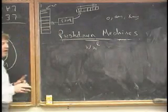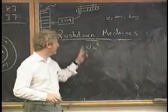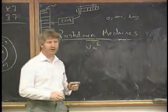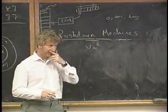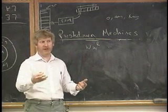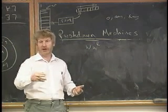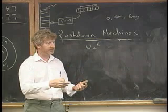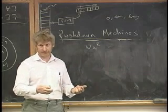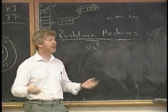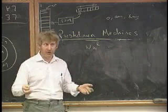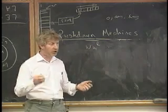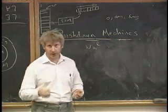Why can't you just toggle the non-final and final states for these non-deterministic pushdown machines? I mean, wherever you used to end up and accept, now you reject. And wherever you used to end up and reject, now you accept. I'll give you a hint. If it was a deterministic machine, you could do that.